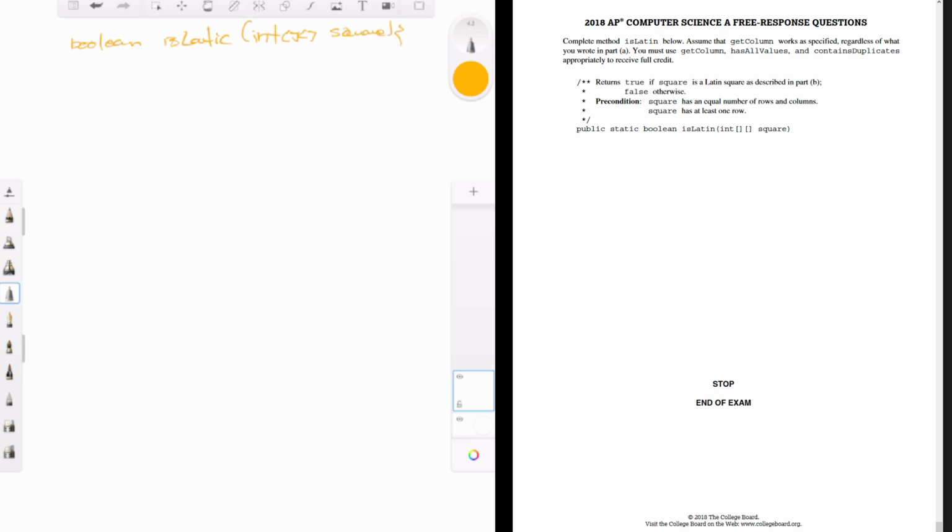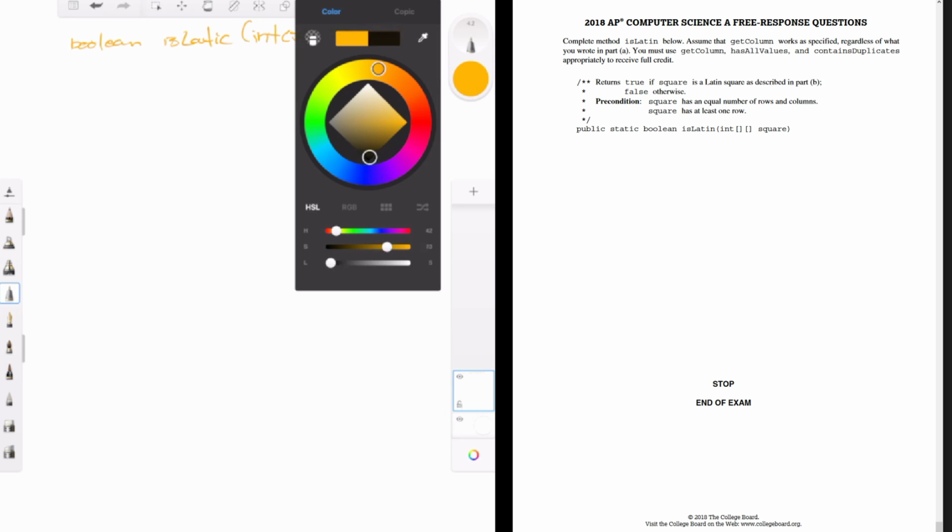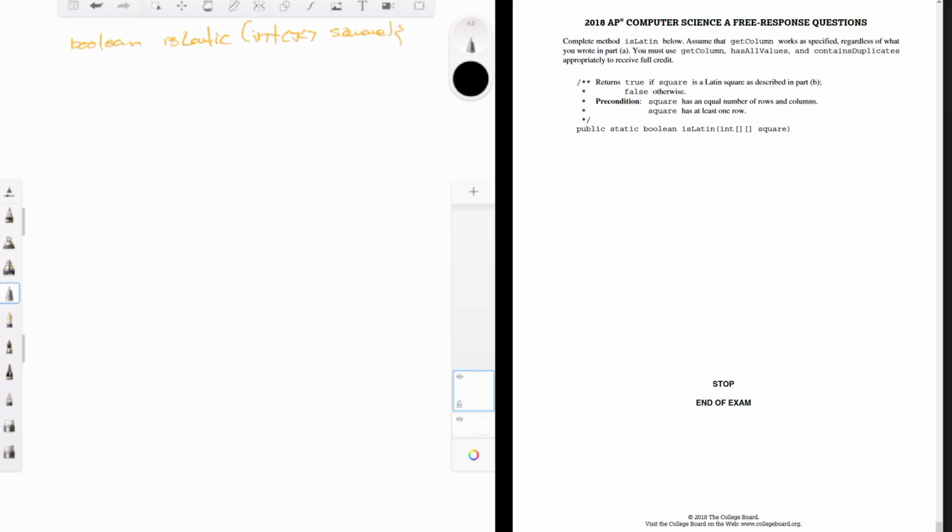Okay, the first thing we want to do is figure out if the first row has unique elements. Good news is there's a variable called contains duplicates that we can use.